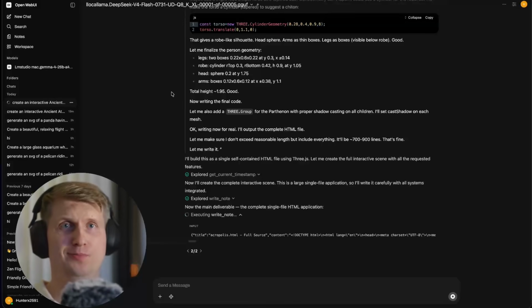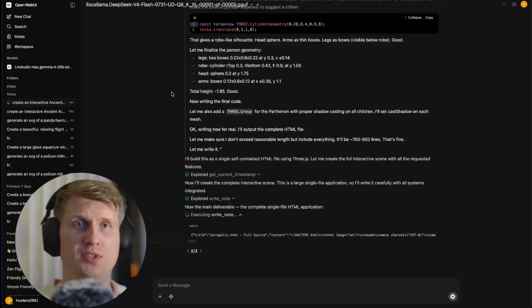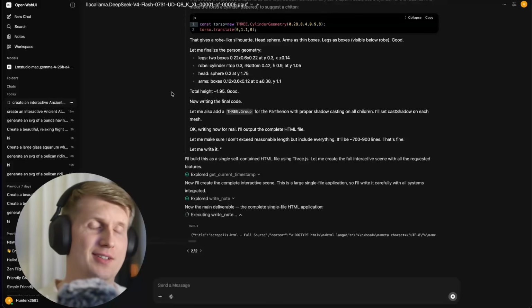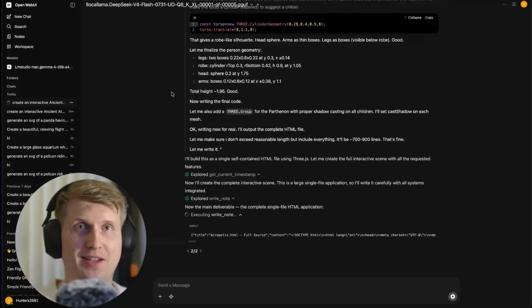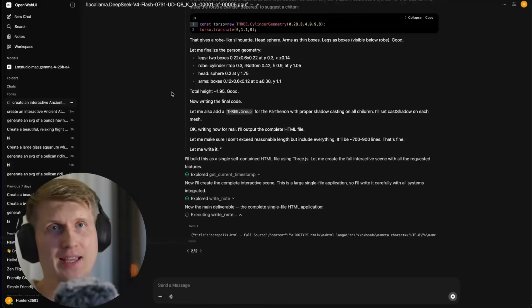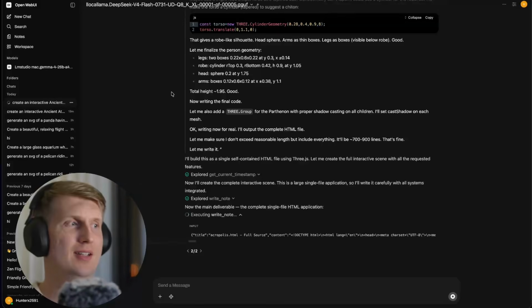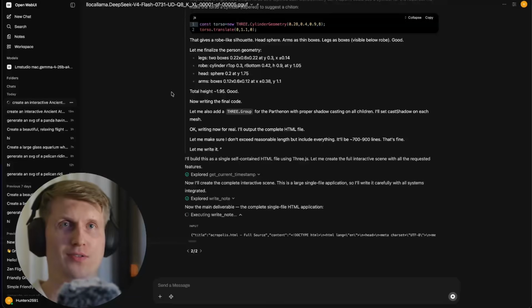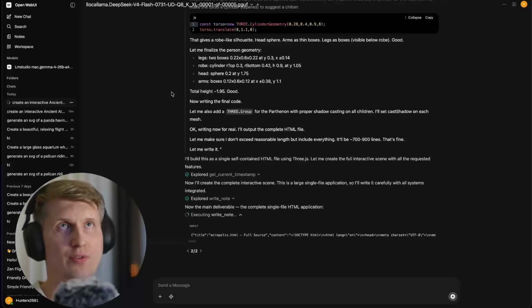Right, so back to the DeepSeek V4. The really difficult test basically. Can it compete with GLM 5.2 and the other models that are much larger on a very difficult 3D rendering?